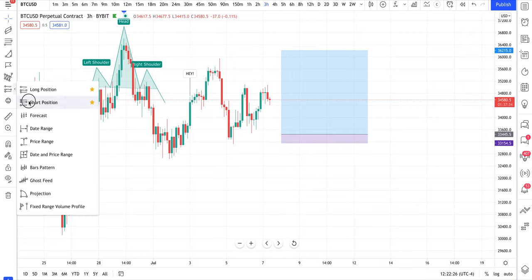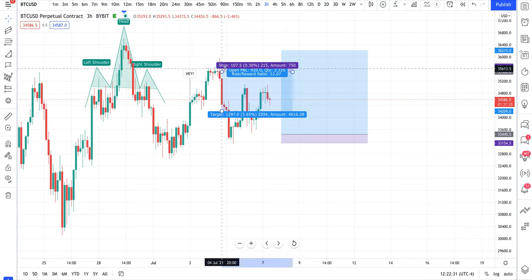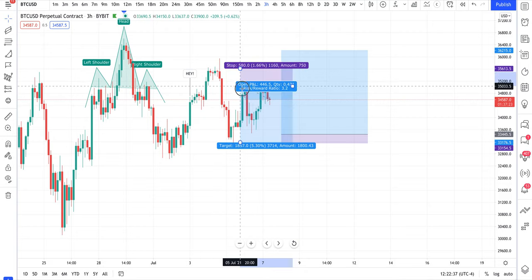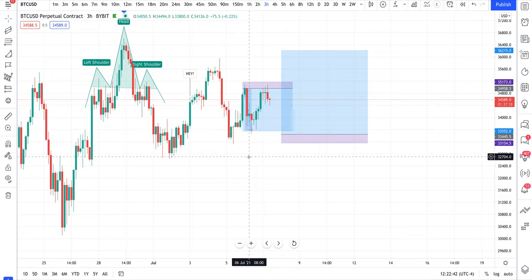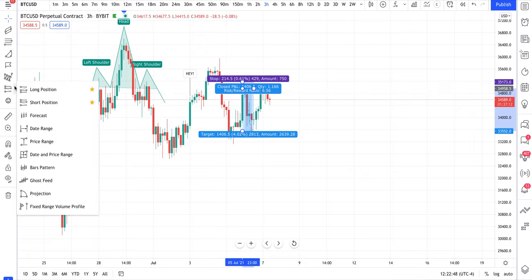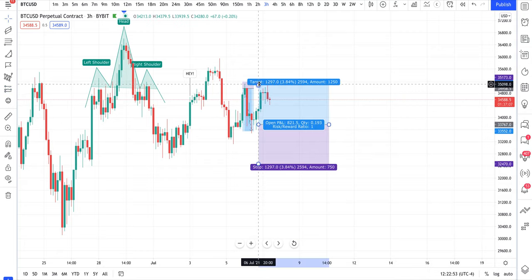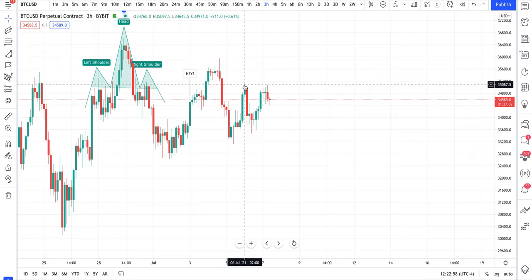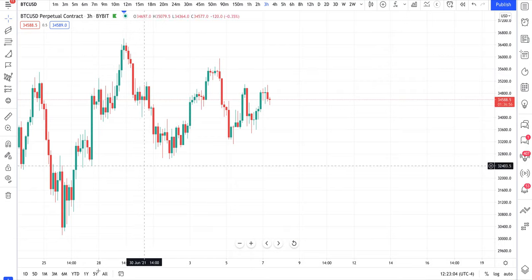Of course, we have the long tool. We have the short tool. Okay, this is a short. This is a short that I took actually, and this is another short that I took right here yesterday. This was a nice short yesterday, down to here. Took that short down to here, and then took that long from right here back up. It was a nice trading day yesterday. That's all documented in the Discord as well.